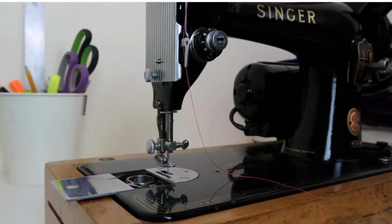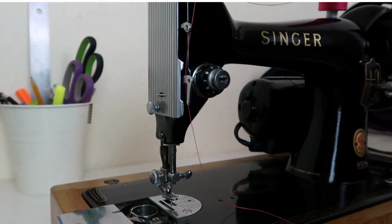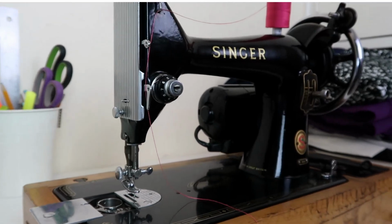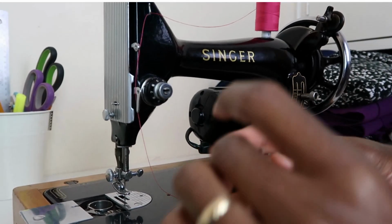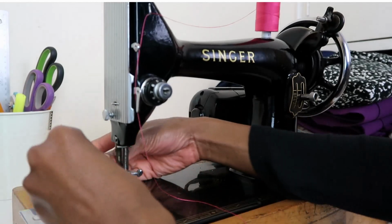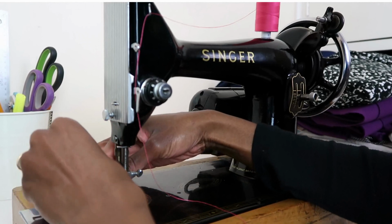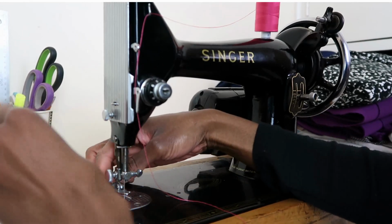I'm sorry it doesn't seem as clear. Let me get it more visible. Let me see if I can do better than this. Yep, I think that might be better, and focus onto the bobbin for you. Yep, I insert it in. And of course there are grooves here that I must follow. And make sure. Yep.